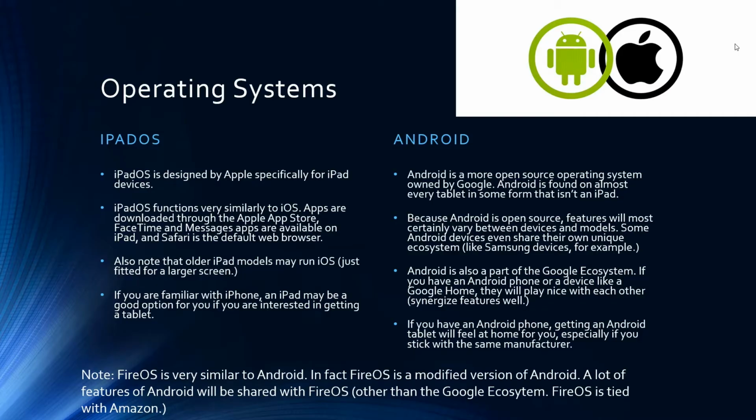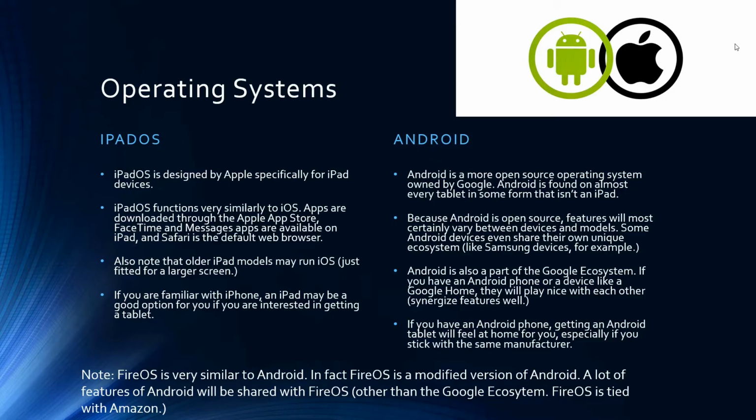Operating systems. iPad OS. iPad OS is designed by Apple specifically for iPad devices. iPad OS functions very similar to iOS. Apps are downloaded through the Apple App Store, FaceTime and Messages apps are available on iPad, and Safari is the default web browser. Also note that older iPad models may run iOS, just fitted for a larger screen. If you are familiar with iPhone, an iPad may be a good option for you if you are interested in getting a tablet.